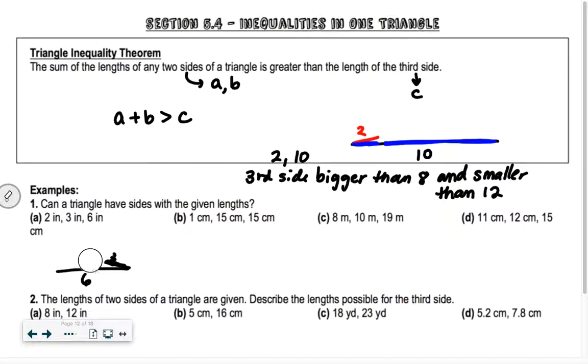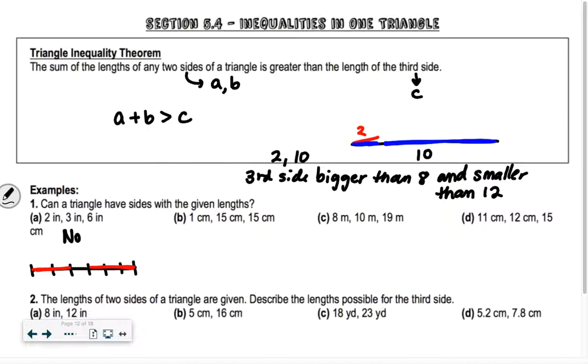So, if you took a ruler and you did 1, 2, 3, 4, 5, 6. So see these 1, 2, 3, 4, 5, 6 markings, and then I had one that was 2 and one that was 3. You would see that they couldn't bump up and match, right? Think of them on hinges. We sometimes call this the hinge theorem. Do you guys see that? It's not going to make a triangle, so no.